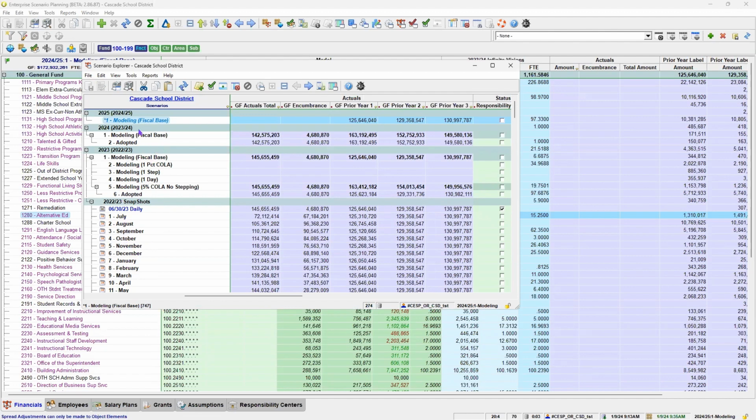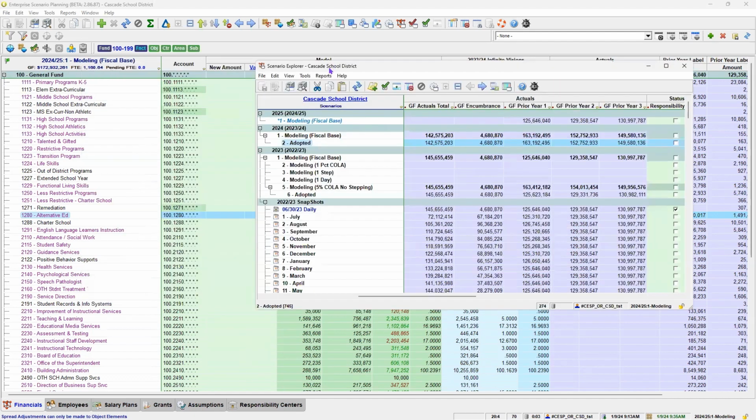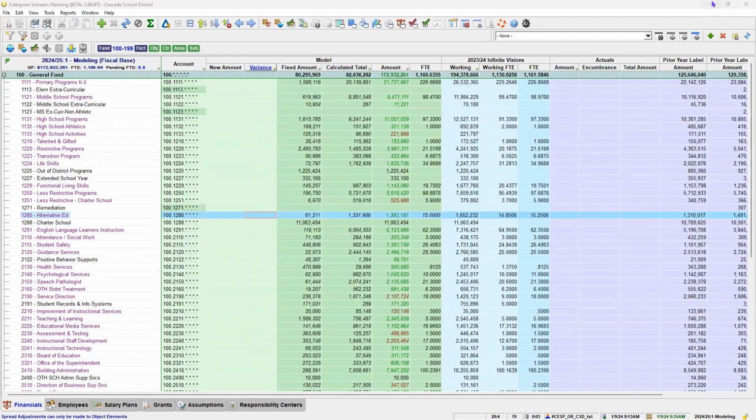Most of you, if you haven't created a new year, your top line will be this 23-24, which was last year's, which was used last year to create the 23-24 fiscal year adopted scenario. We're going to talk about how to create a 24-25 New Year scenario. We talked yesterday about why we call it the fiscal base, because it's the first scenario in the fiscal year.